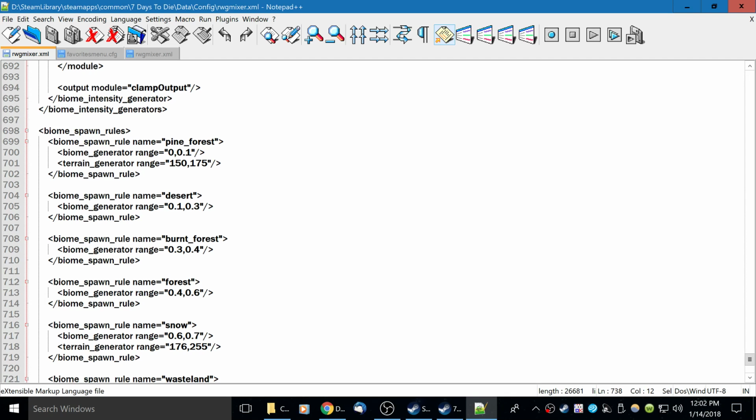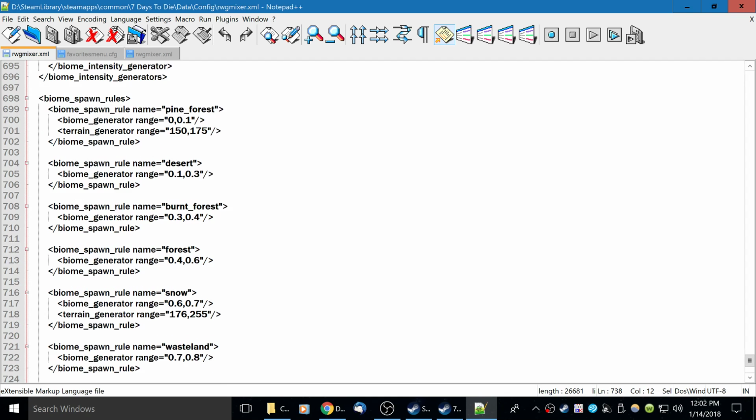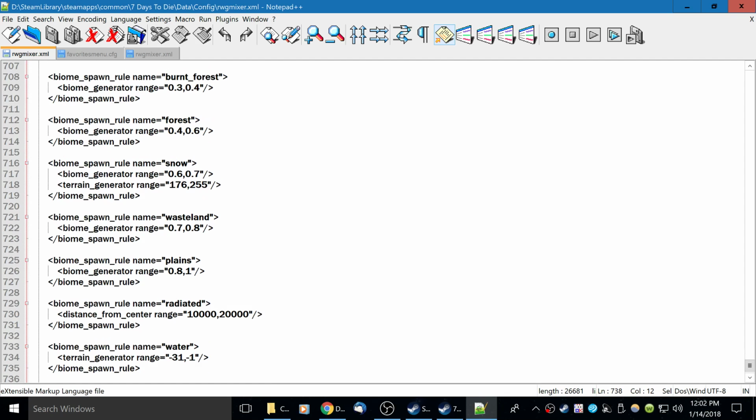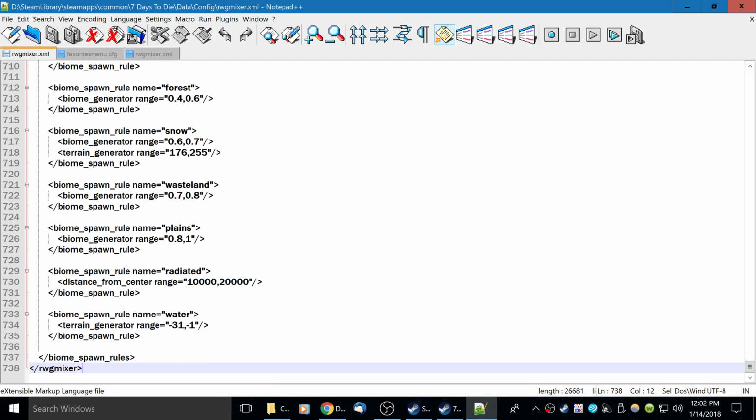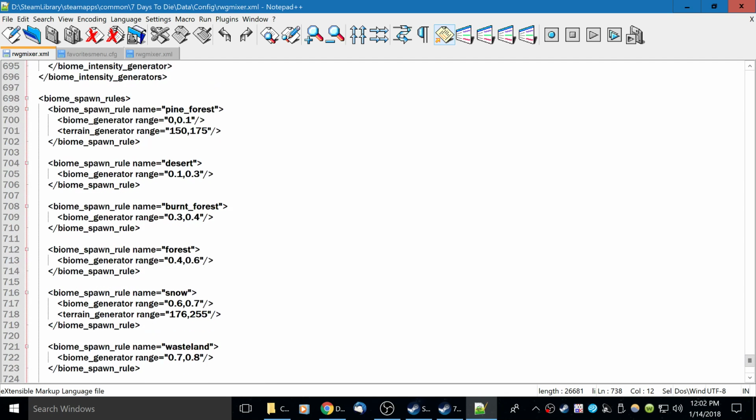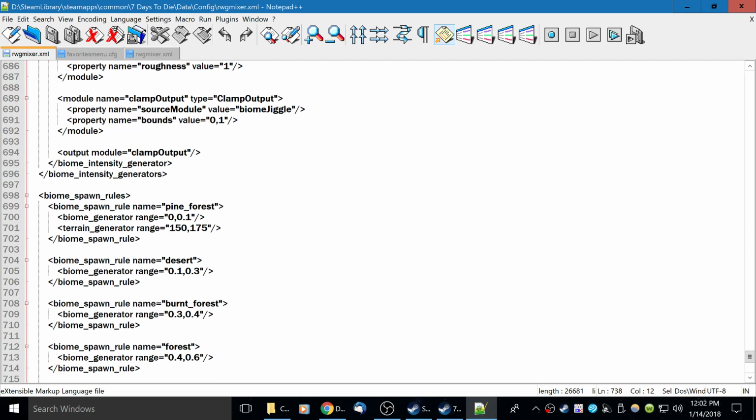As you can see, we have the biome spawn rule names: pine forest, desert, burnt forest, forest, snow, wasteland, plains, radiated, and water. Each one of these sections deals with that particular biome.